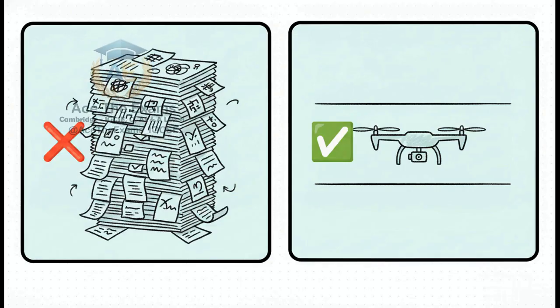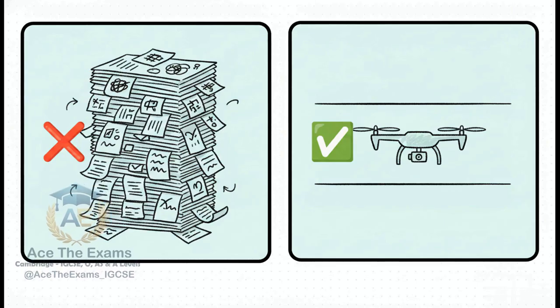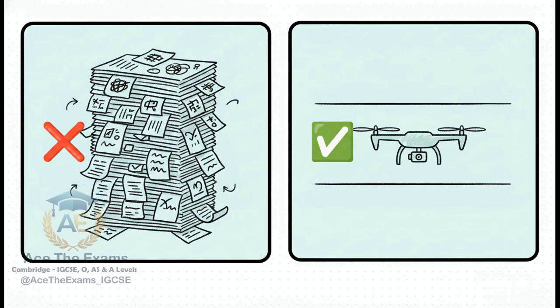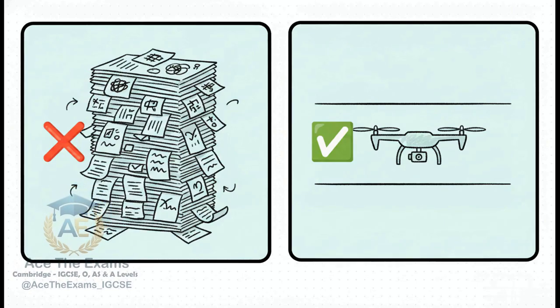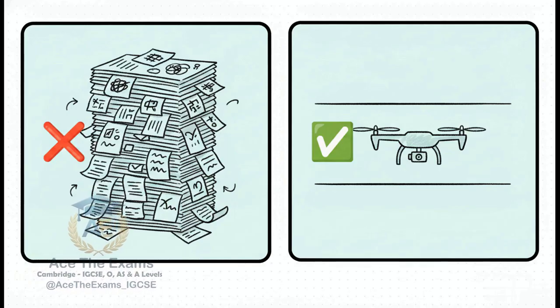Superficial breadth is essentially writing down everything you know about validation in a giant, unstructured, panicked list. It's writing something like, a limit check ensures data is within a specific range. I mean, sure, that's true, but the Cambridge syllabus explicitly emphasizes that top-performing students must exhibit connected, conceptual understanding that actually transfers to the problem at hand.